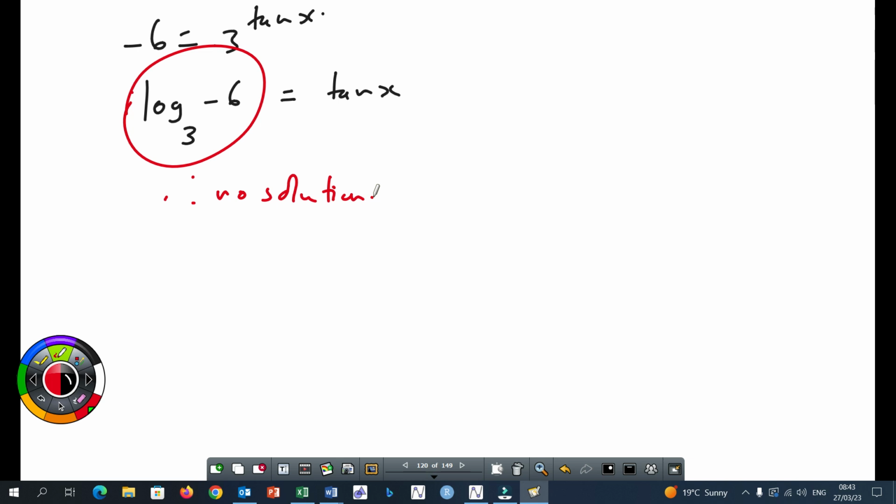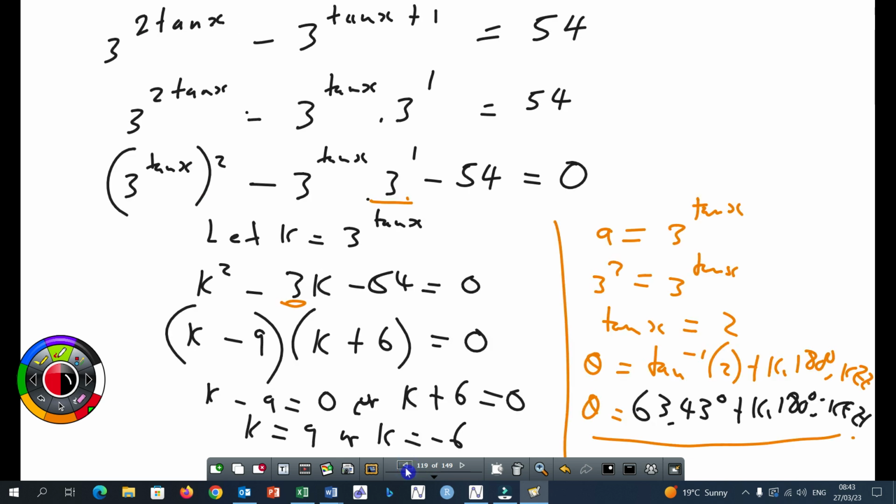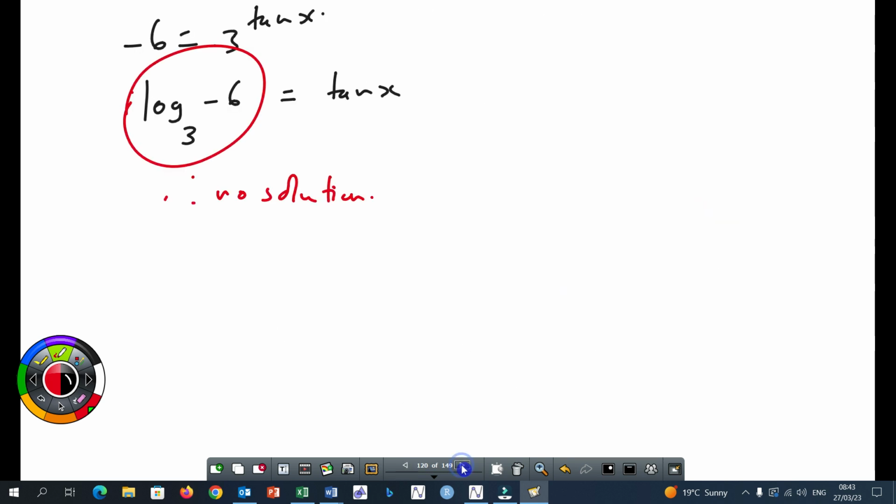Now, this question was from a grade 12 paper. Is there any grade 12 concept that we use there? In actual fact, the bulk of it is actually grade 11. It's only this part where I wanted to show where you get your grade 12. So the bulk of the concepts required for this question is grade 11. All right. I'm done.